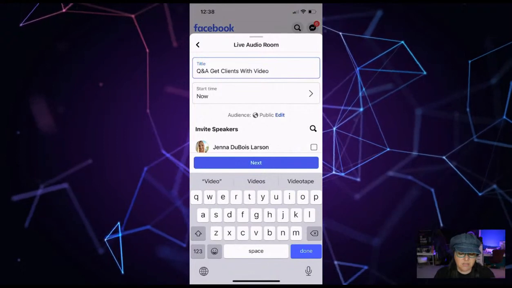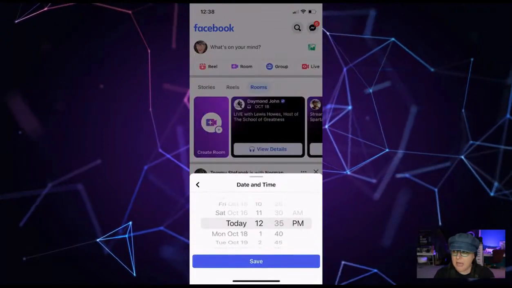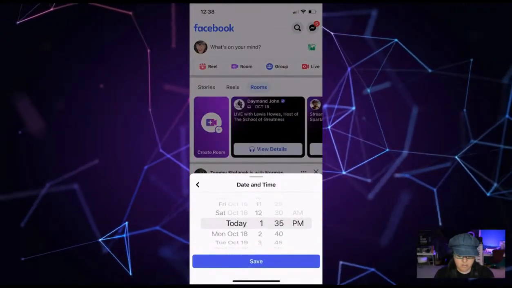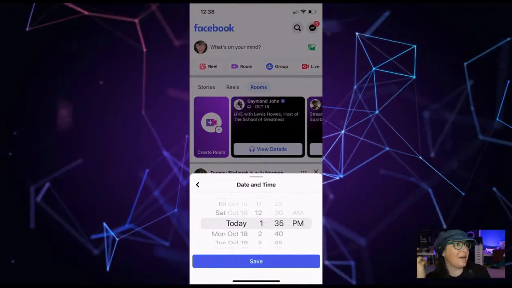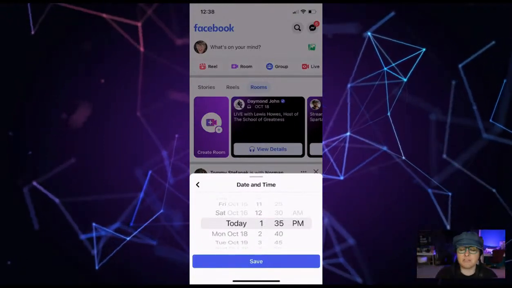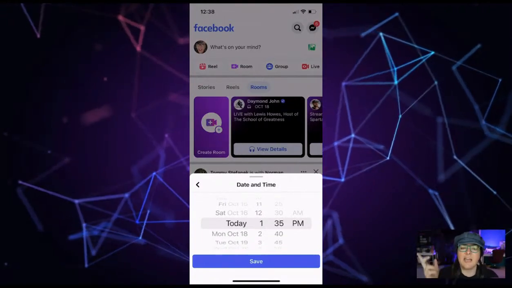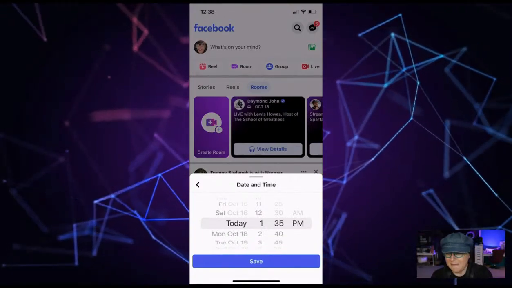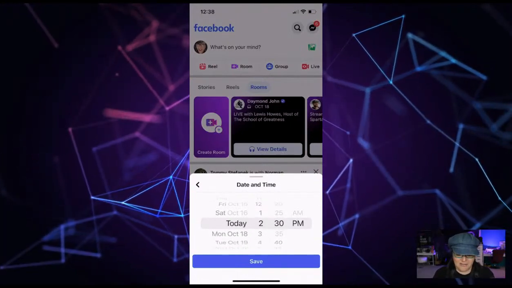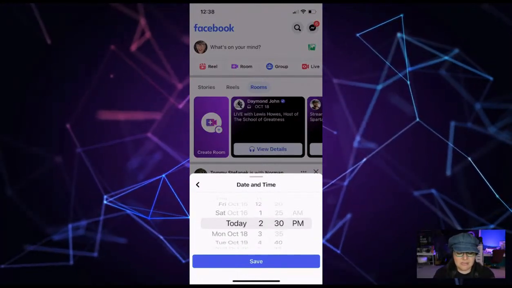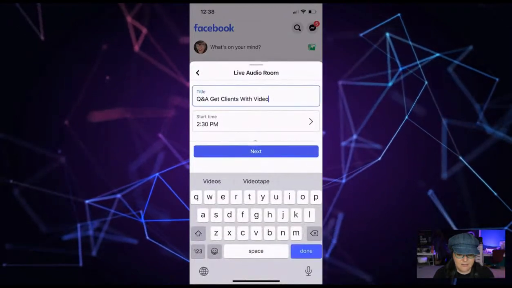Then you can set the start time. I was going to say, I may actually want to take a shower before doing this, but it's audio. I don't even have to be on camera. So maybe I'll just never wash my hair again. Just kidding. I'm going to take a shower before this. So let's set it for 2:30 actually. Okay. I'm going to give myself some time. So I'm going to set this for 2:30, and then I just hit save.